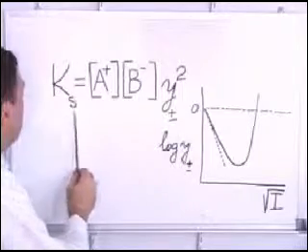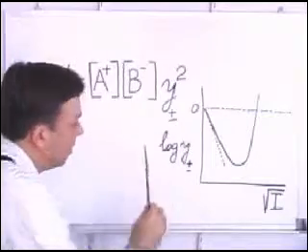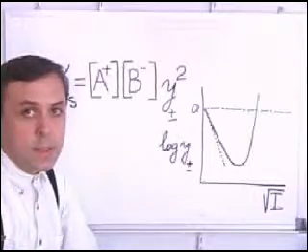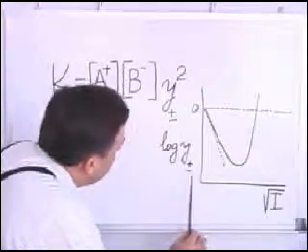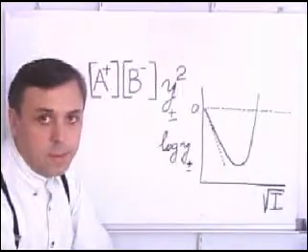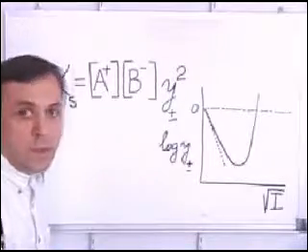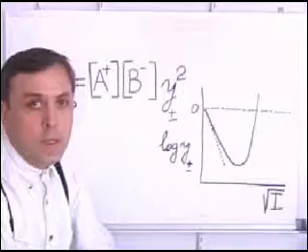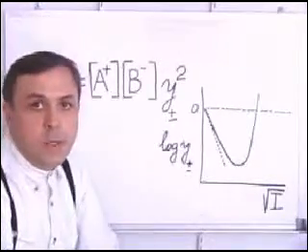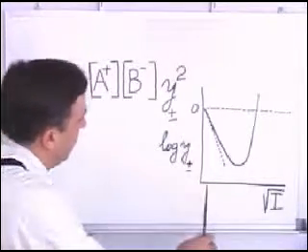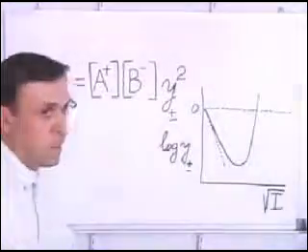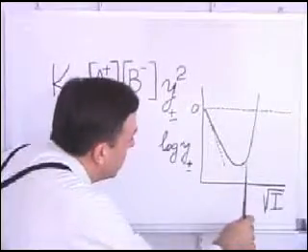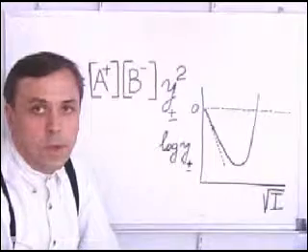Therefore, in order for the value of the solubility product of the salt, corrected for non-ideality, to maintain its constancy, the concentrations of the ions produced by the salt have to increase in regions of ionic strength where the mean activity coefficient decreases, and vice versa. The concentrations of these ions have to decrease in regions of ionic strength where the mean activity coefficient increases. However, each one of these concentrations represents the solubility of the salt. Therefore, in regions of ionic strength where the mean activity coefficient decreases, the solubility of the salt increases, and vice versa. In regions of ionic strength where the mean activity coefficient increases, the solubility of the salt decreases.